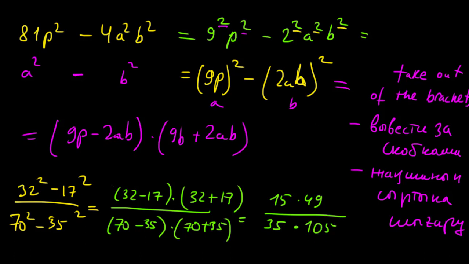So you can cancel this expression by 7 here. Here you have 7, 5, and then you can cancel by 15. Here you have 1, here you have 7, and then 7 to 7, and then you are left with only 1 over 5. That's it. This is your answer.